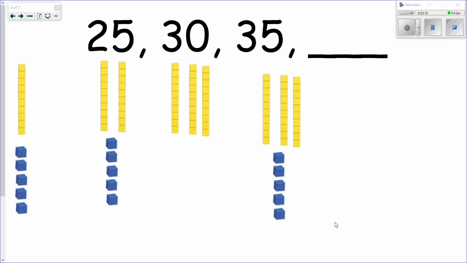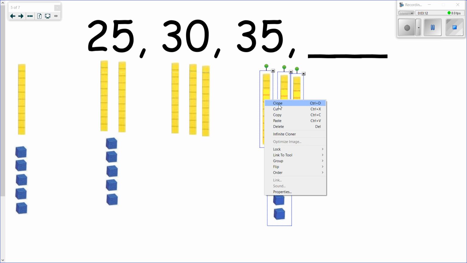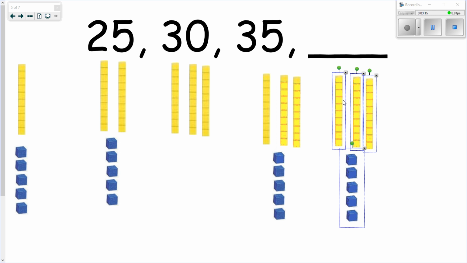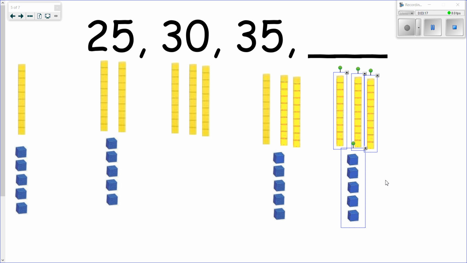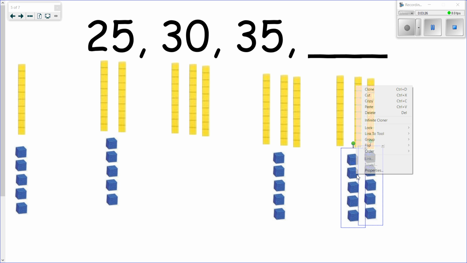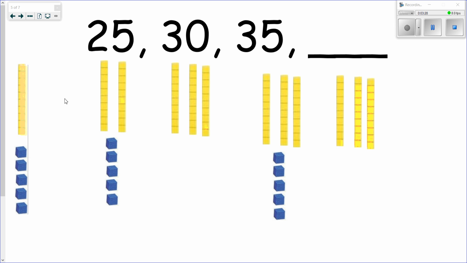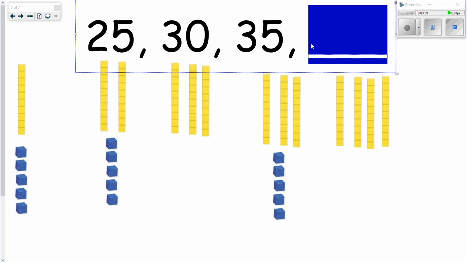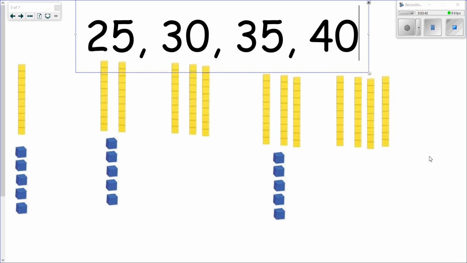Let's continue. If we clone this one here, by the way, clone just means to make a copy. Sorry for using the computer words. If we use the same blocks and then continue our pattern of adding five more, look at that. We've got 10 ones here again. We better switch that out for a 10. And now let's count by tens together. 10, 20, 30, and 40. So now you see we have completed our pattern and filled in the blanks.